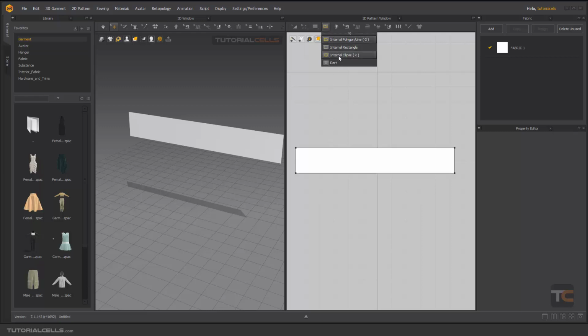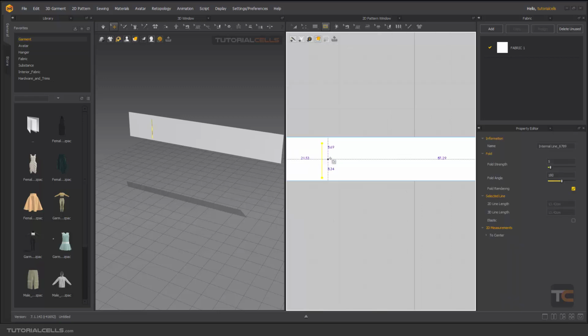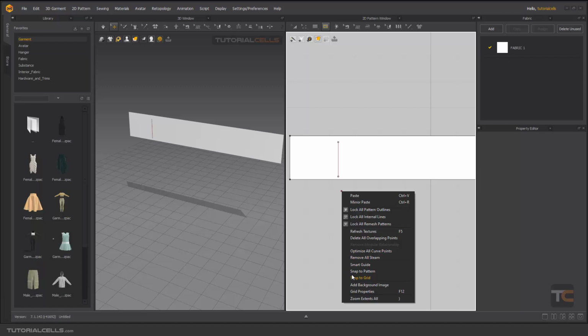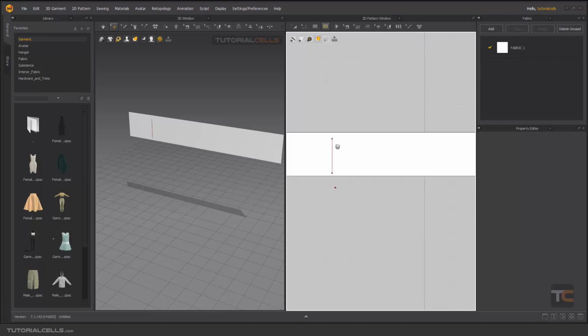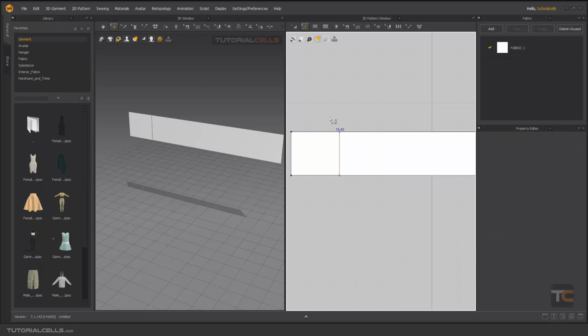First, you have to go and create an internal line here. You can snap it from here, or it's not important, just make it straight and double click to finish it. And escape, and as you can see, it does not snap because I turned the snap to pattern off. You learned it before, going to edit, but we have to make it exactly reach the borders. Right click, and we need to trim and extend, and add a point to the outline. And as you can see, we have two parts of the segments, very important.